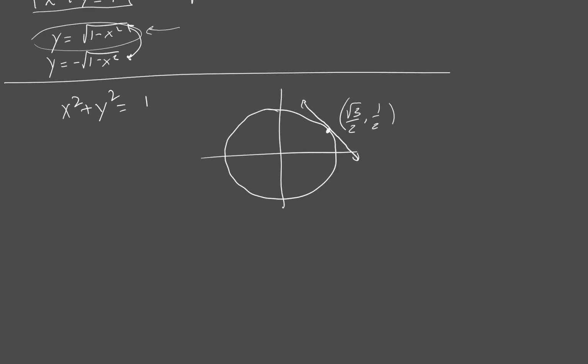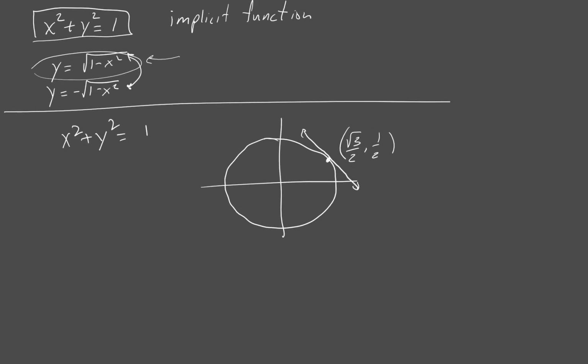But that's a lot of work, and sometimes I might not even be able to solve this relationship between x and y for y very easily at all. And so we can find this in other ways, and that's this implicit differentiation technique. So I'm going to think of y as a function of x in the sense that maybe I could solve it, and then we're going to do differentiation using the chain rule and solve for dy dx. So I write down x squared plus y of x, because I'm thinking of y as a function of x, squared equals 1.